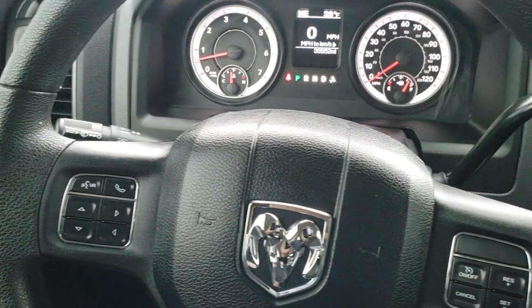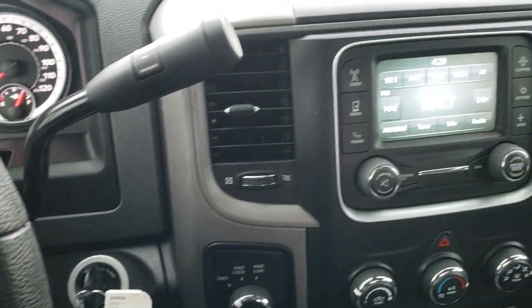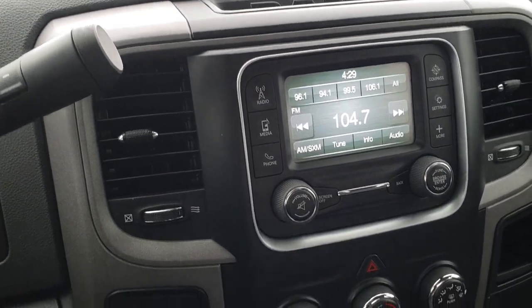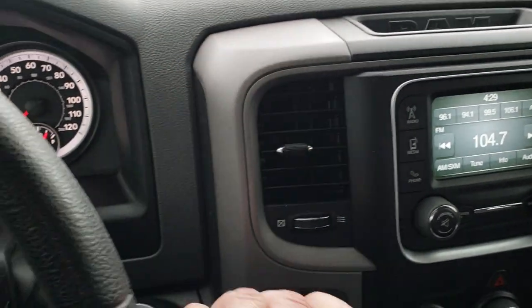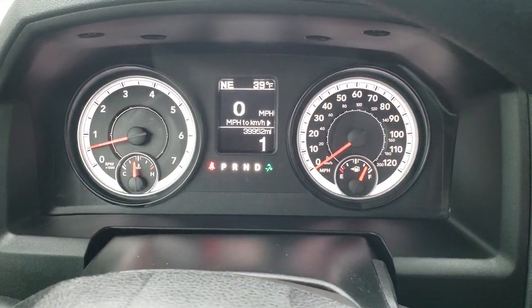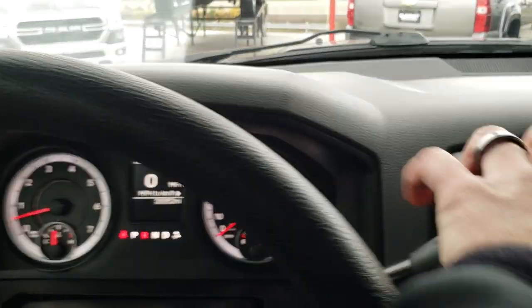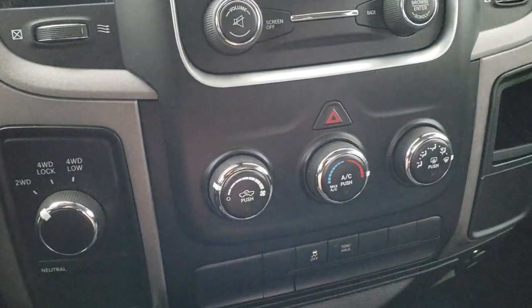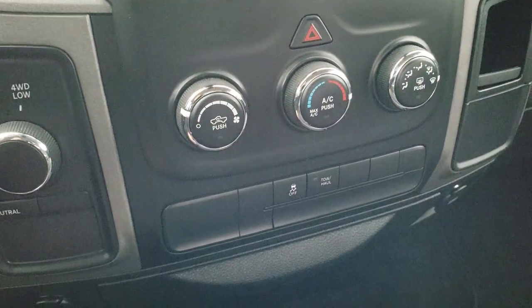This one does come with Bluetooth, audio controls and information center controls on the left, and cruise controls on the right. It has AM, FM, and Sirius XM radio capabilities. This one has the six-speed automatic transmission — you can always tell by going to the cluster and tapping it up. The turn dial has your climate controls right there, along with stability control and a tow/haul mode.